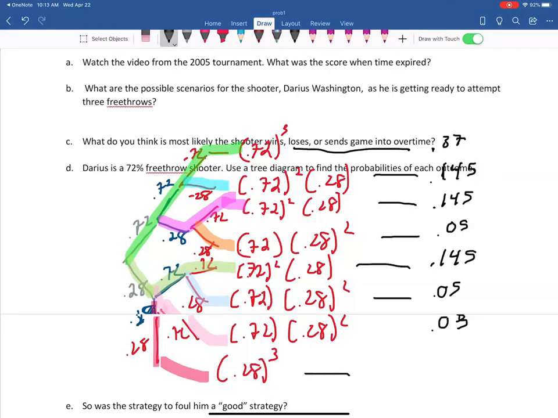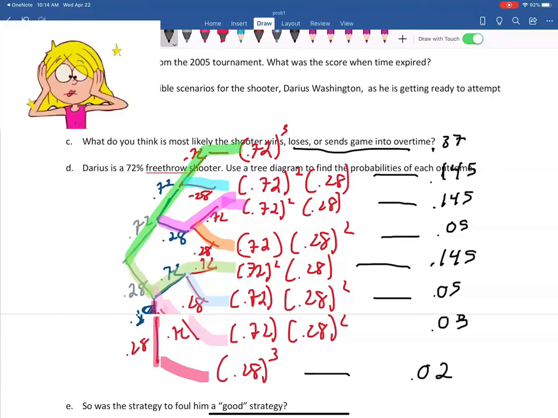Now that one keeps disappearing. So now I'm going to go to this final one. And that's 0.02. All right. So if I add all these up, I should get 1, or darn close. So I'm just going to do that to make sure that I got everything correct, and I'm doing that on my calculator here. And I came up to be about 98%.